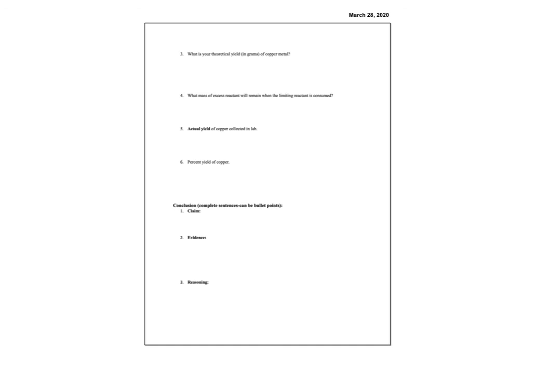And then percent yield of copper. And then for your CER, again, claim, 2 pieces of evidence, 2 reasonings with kind of an error section in the reasoning. I would look at the procedure page with all the directions to help you out with that, with the CER. Good luck, guys. Submit this when you are finished.